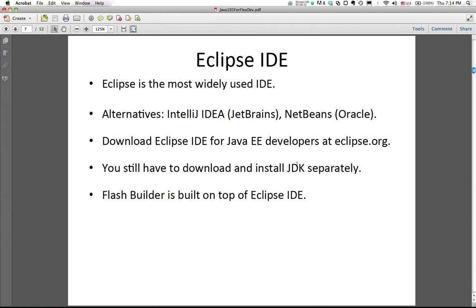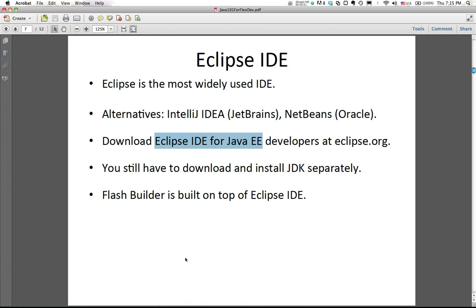If you go to eclipse.org, there are several versions of Eclipse, and what I usually use and highly recommend, if you become a Java developer and work on mixed projects, Java and Flex, is to download Eclipse IDE for Java EE Developers.